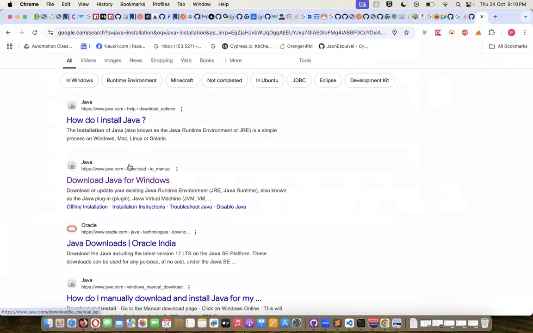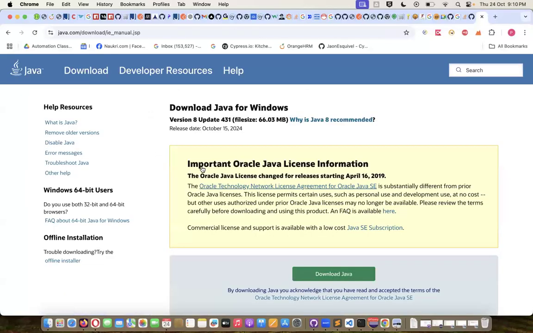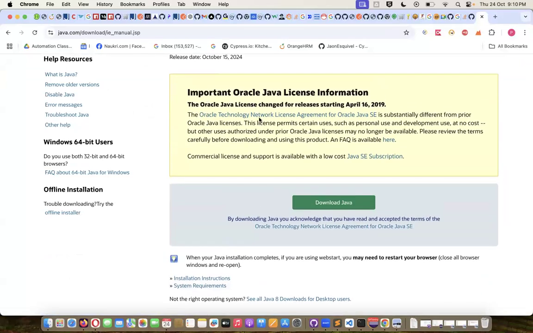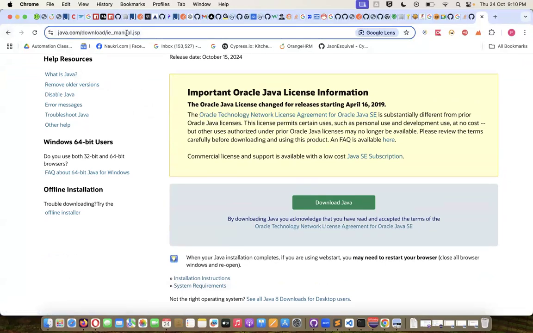So over here, guys, when you go to this particular option, you see this Download Java, correct? One option is that you can go to the Oracle official website, and from that website, you can download the respective Java. Let me show you that as well.